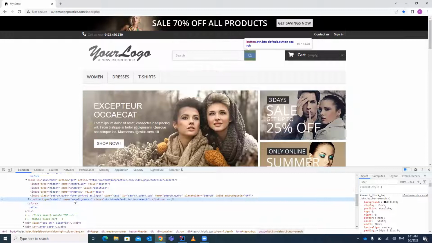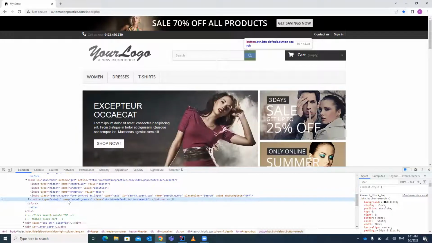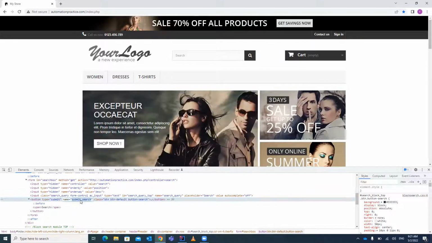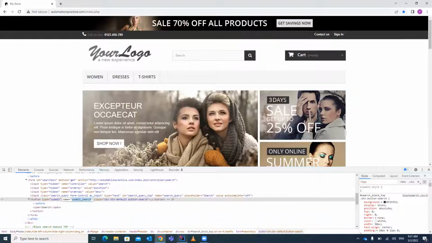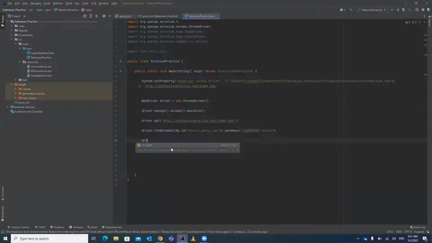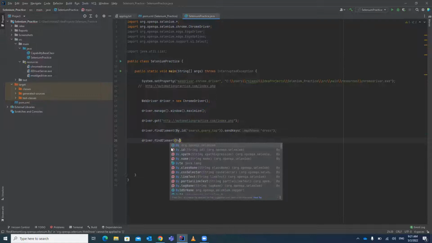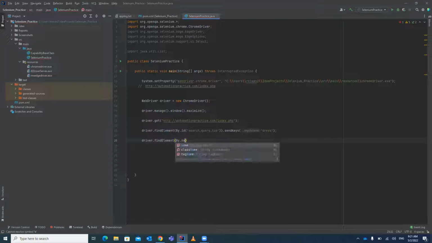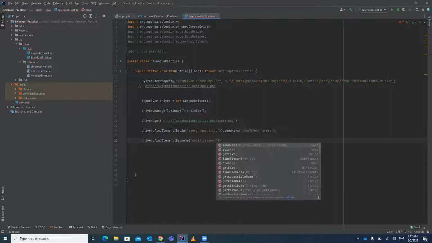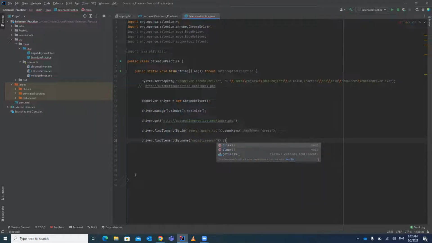It has the name submit_search, so we will be locating this web element with the name property, right guys? So driver.findElement(By.name), and we will be passing the name property. On this web element we have to do the click. So .click(). Okay, right guys?